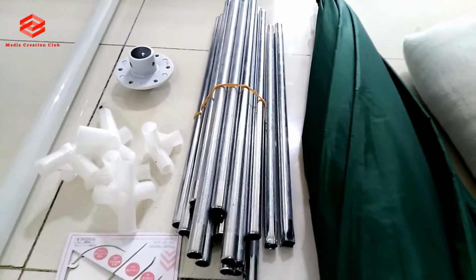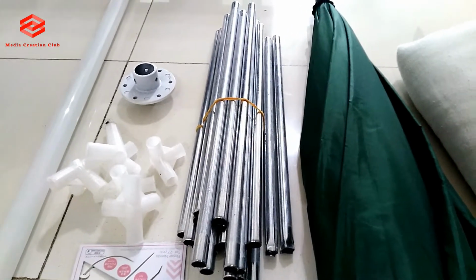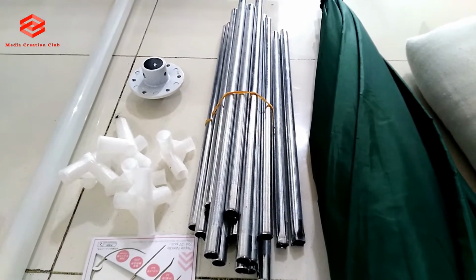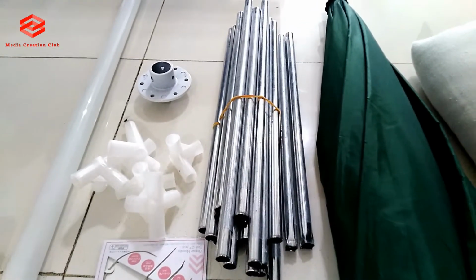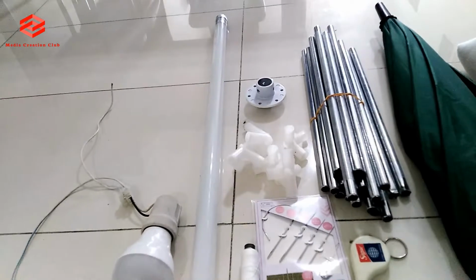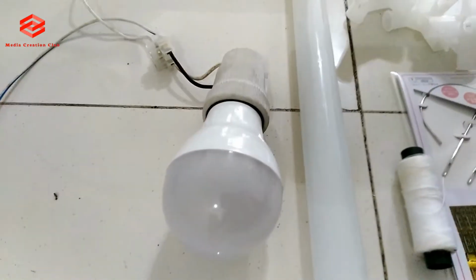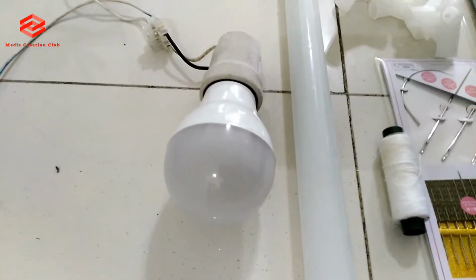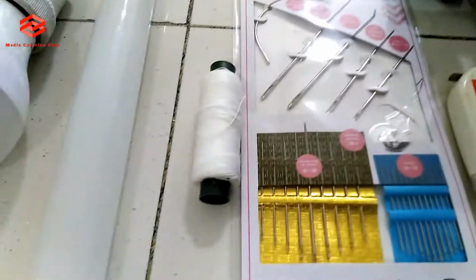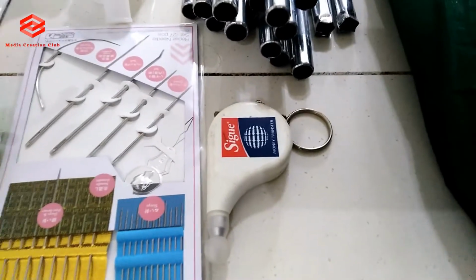I am using one umbrella, one old white cloth, and these sticks from an old wardrobe. You can use a pipe, a PVC pipe, or a wood stick also. This one is for the jointing. Then I use the LED. For this first experiment, I took the LED out of this light and used it in the umbrella. And then this one is the LED bulb, this one is a sewing needle for the cloth, and this one is a measuring tape.